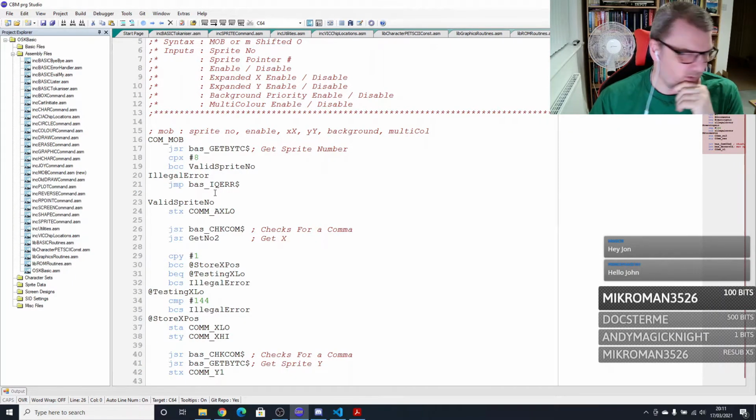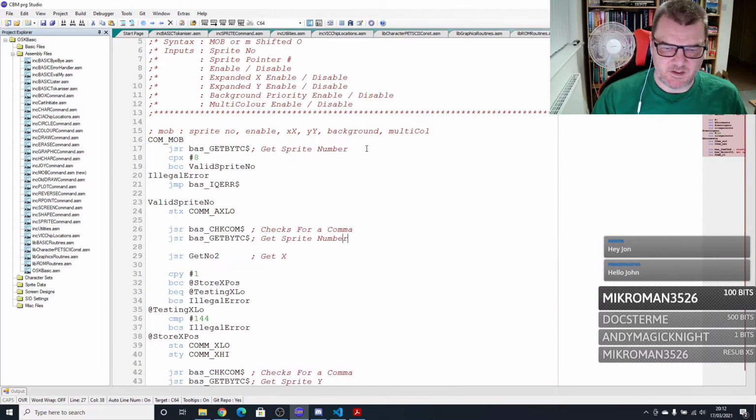Then we're getting a comma, and then we are getting another one, and we're not getting a 2 byte this time, we're just getting a single byte, because this is the sprite pointer number.